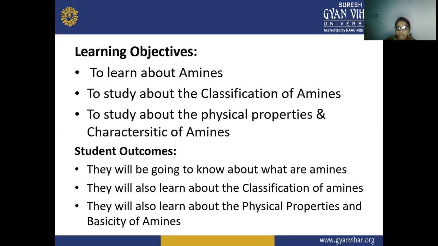Secondly, the student outcomes. Students will know what amines are, and they will learn about the classification of amines. They will also learn about the physical properties and basicity of amines. So overall, this topic covers what amines are, how we can name them, how we can classify them on the basis of the ammonia groups attached to them, and what the physical properties and characteristics of these amines are. So let's start.